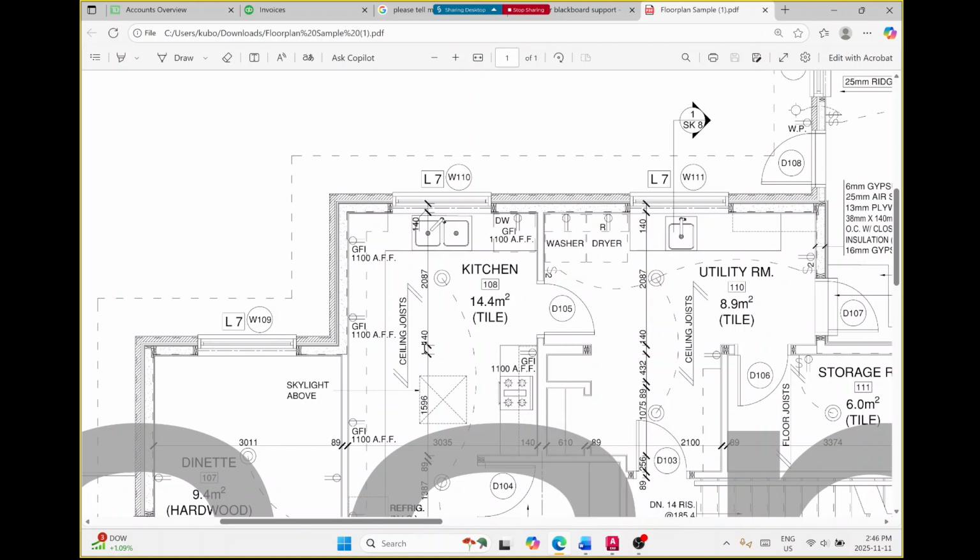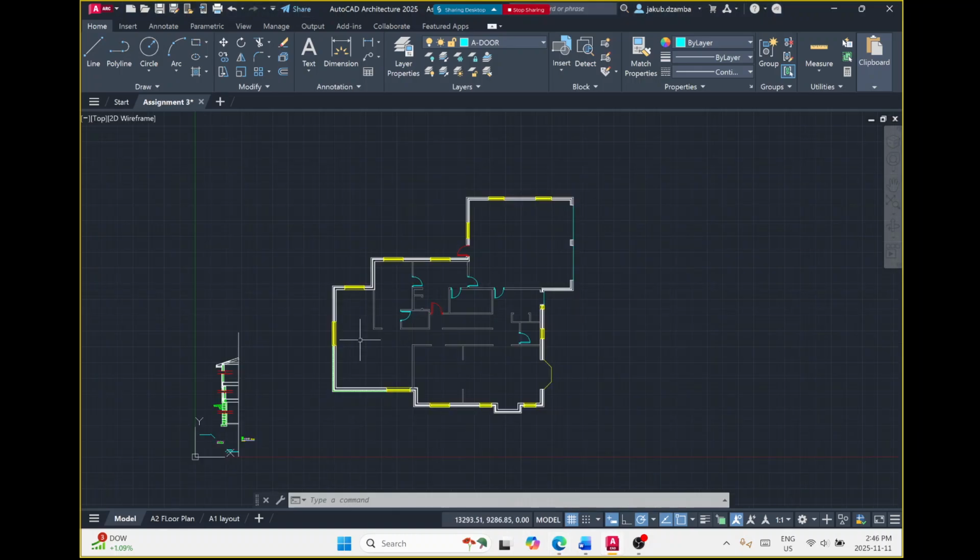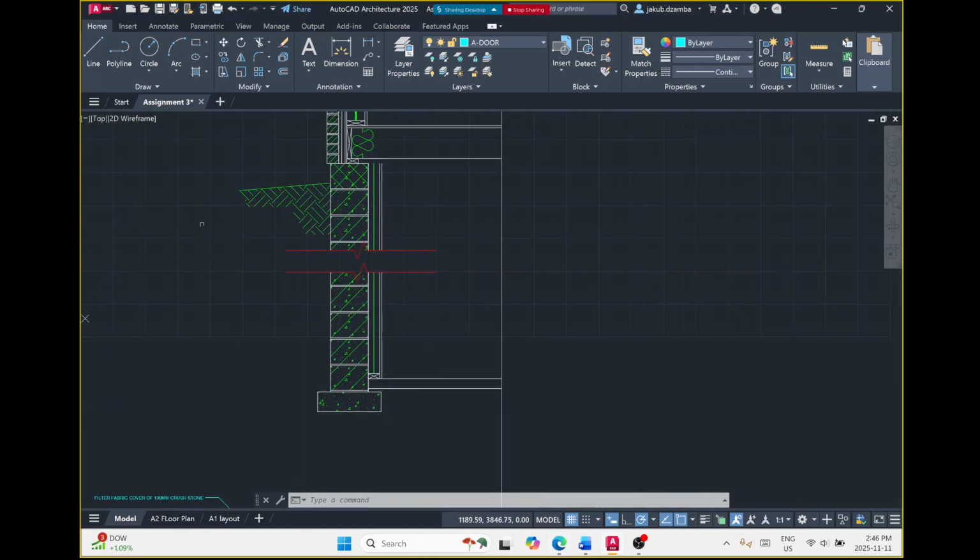One last thing before I jump in. The general text, if you look at the name of the window on the example drawing, the W109, it's about the same size. So what I'm going to do to start is go back to my drawing. Do I have any text?